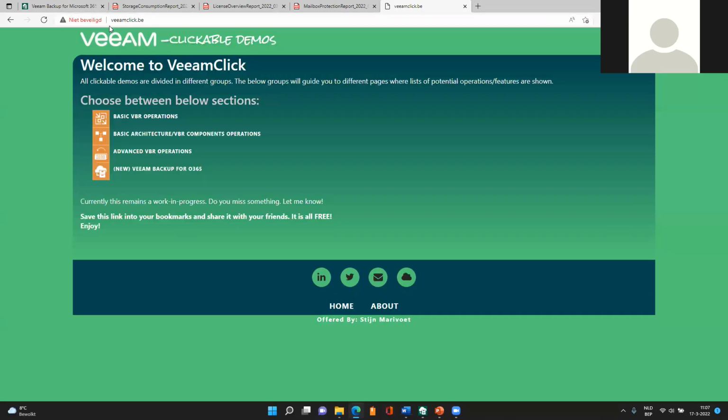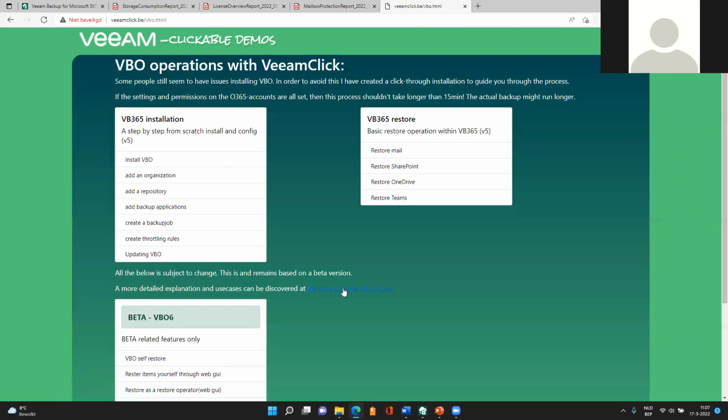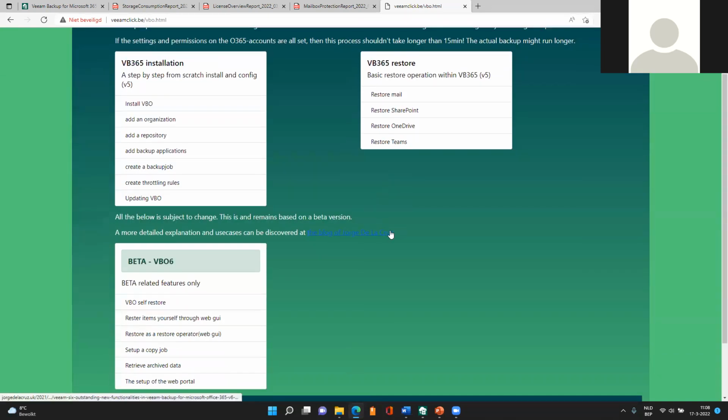Okay. And over there, indeed, I try to drop the betas of V12 as well in the near future. So V12 is coming up pretty soon. Well, the definition of soon, we never know, but in the end, that's it. And over here, I dropped the beta of V6 earlier on, so it's outdated already.